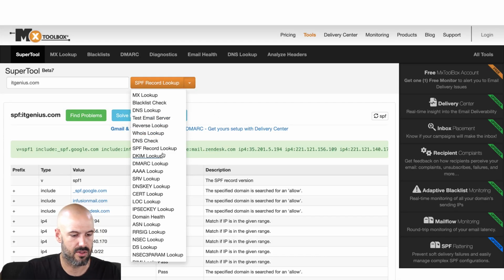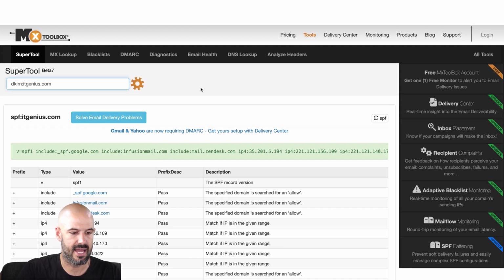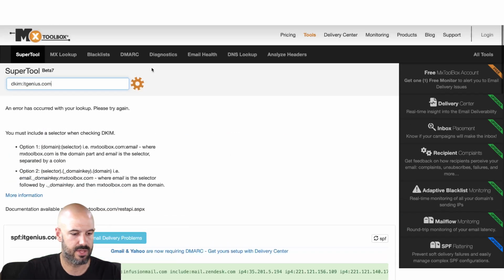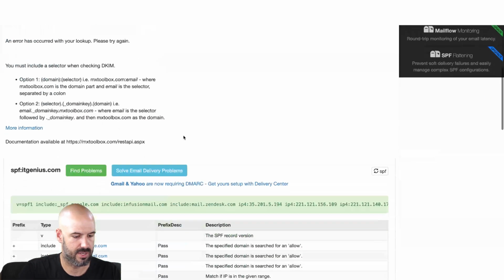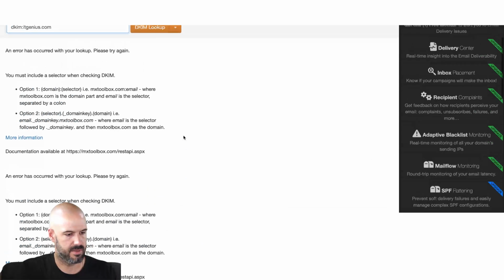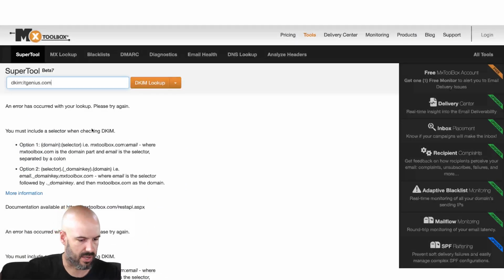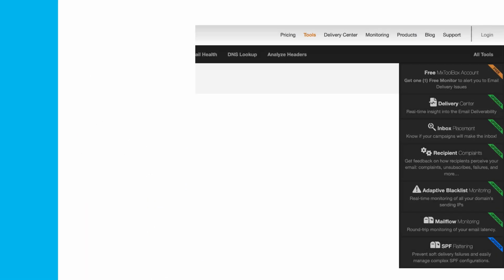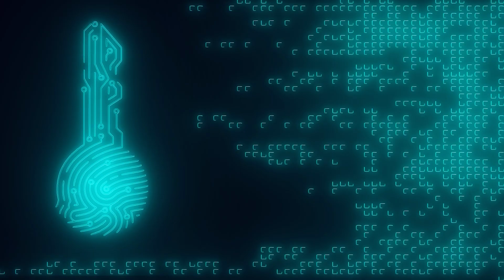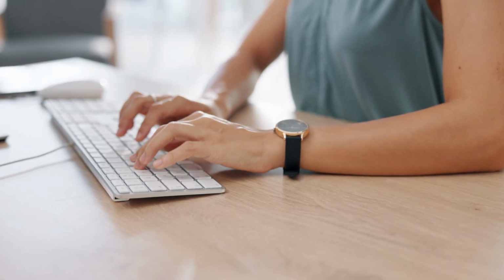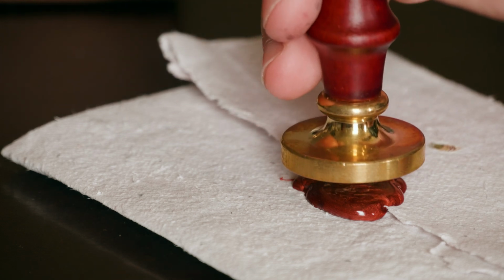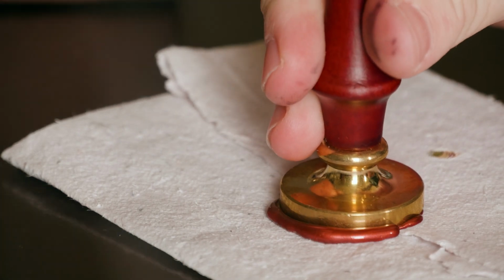All right, let's go and have a look at our next one, DKIM. DKIM is an authenticator. Looks like there may be an issue here, or maybe I need to feed it some information to actually test whether or not it's working. It appears that I do. Okay, I won't bother with that for now. But DKIM is important to set up because that is an extra layer of authentication to say that yes, this email is really coming from me. Imagine DKIM is a little bit like in the old days when someone sent snail mail and they put a wax stamp on it.